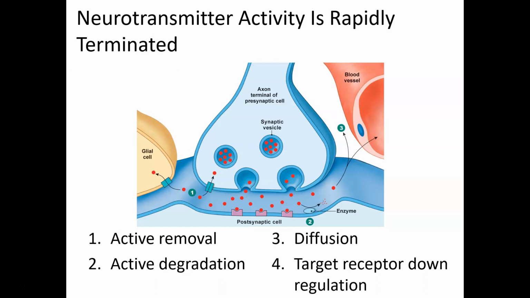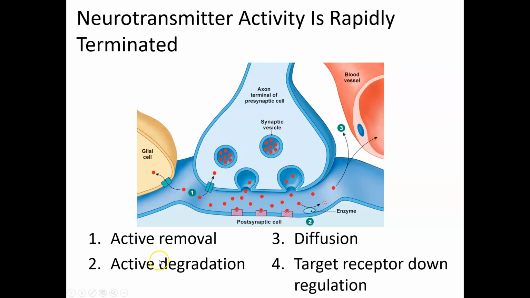As we discussed again in the homeostasis section, in order to shut off a signal, one of the things we have to do is remove the neurotransmitter. The neurotransmitter can be removed in a number of different ways. One is active removal through some sort of pump. So that neurotransmitter we see here in number 1 would be pumped either into a glial cell or pumped back into the membrane where it's stored.